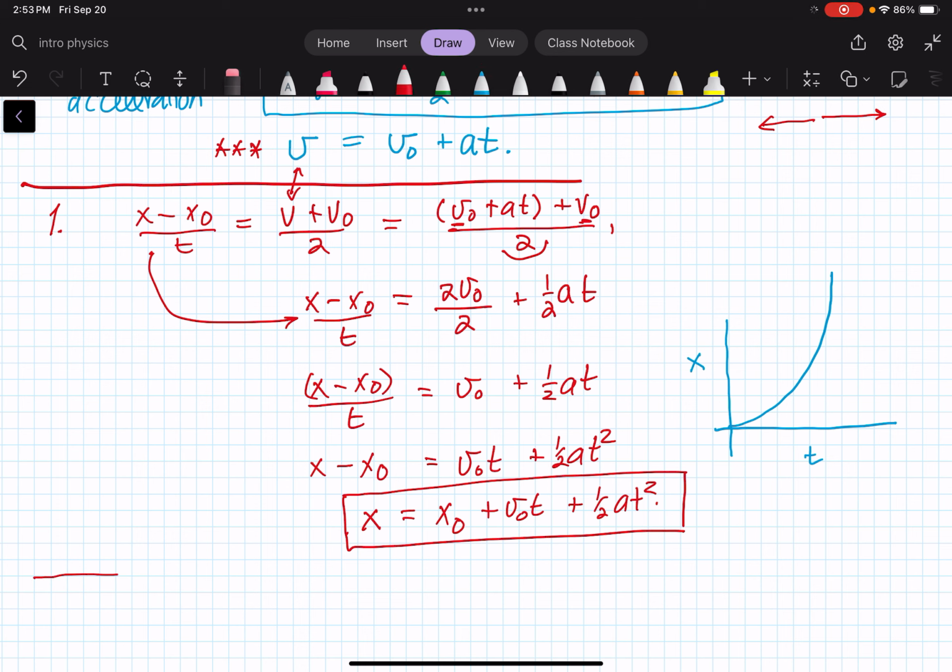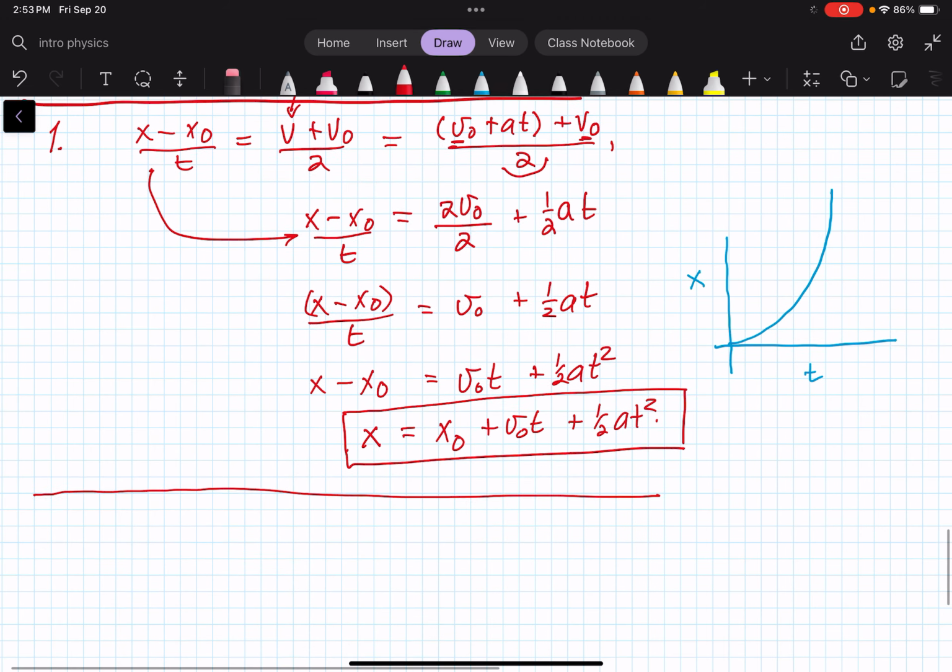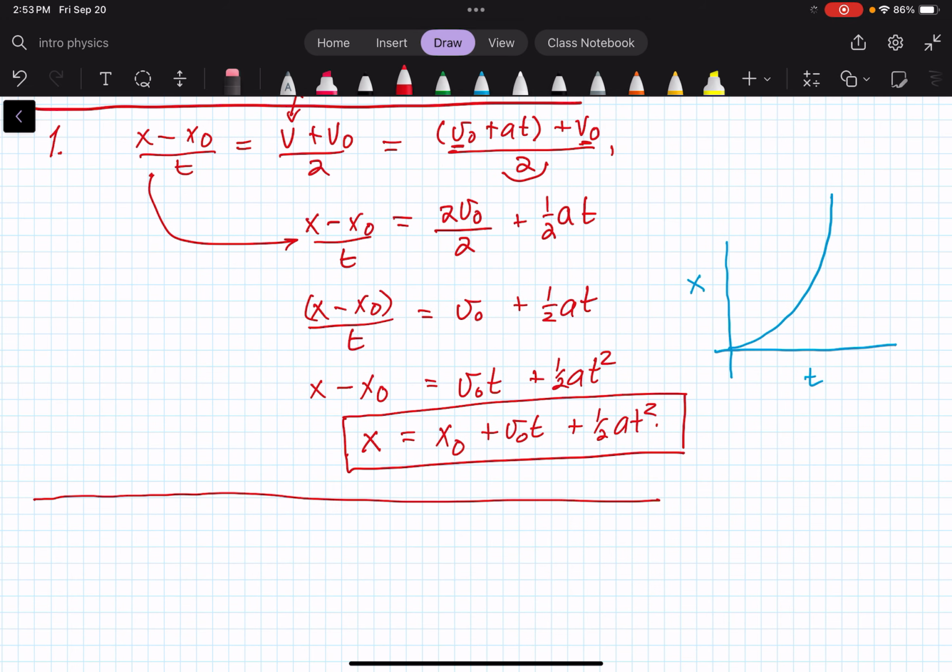All right, but you didn't really use that equation in the GPS. Of course, you feel free to pause this whenever you need to. You use that v squared relation. That turns out to be the most useful because we often don't have time, so we need a way to get rid of time in the problem if it's not part of any of the givens in the problem. So let's go back to (x minus x naught) over t is equal to (v plus v naught) over 2.